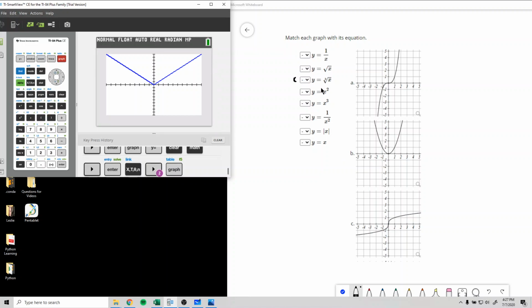But as you go through this problem, the point is you can figure out what all these look like by typing it in your calculator. You don't have to learn how to graph every little thing in this class. There's only a few things that we really need to learn how to graph. Okay.